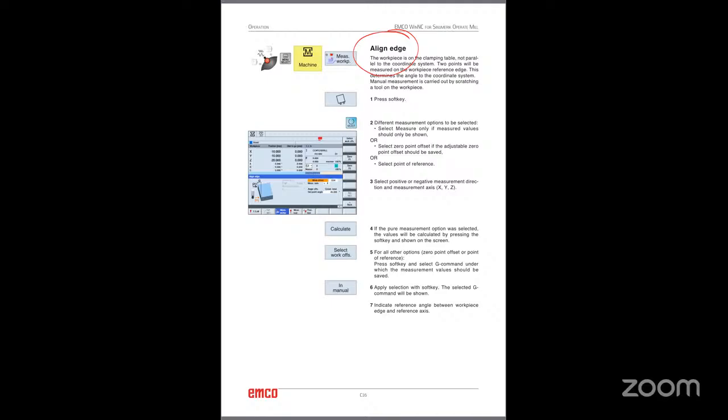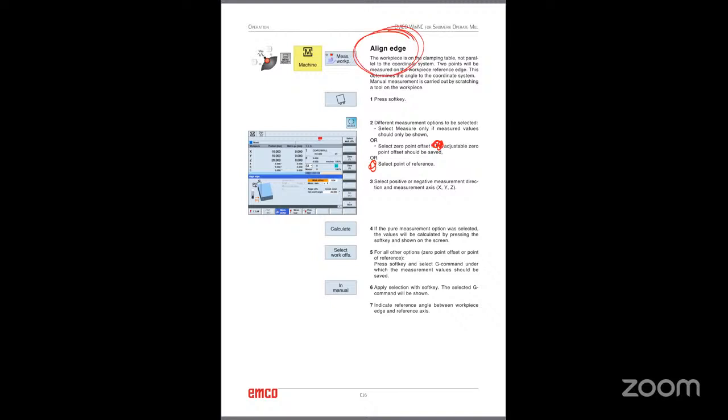So what is the difference between align edge and set edge? In align edge, we use 2 points. In set edge, we measure only one edge. Here, we measure a zero point plus angle alignment. Align edge is used when the workpiece is tilted.